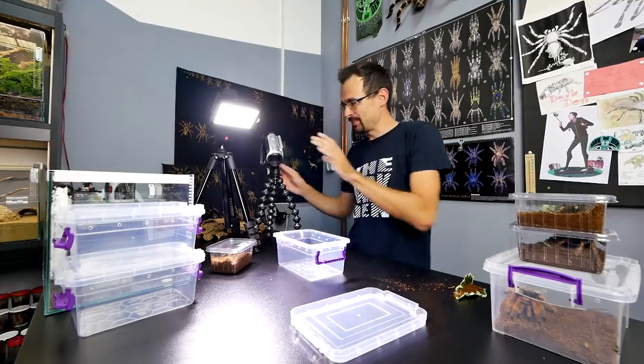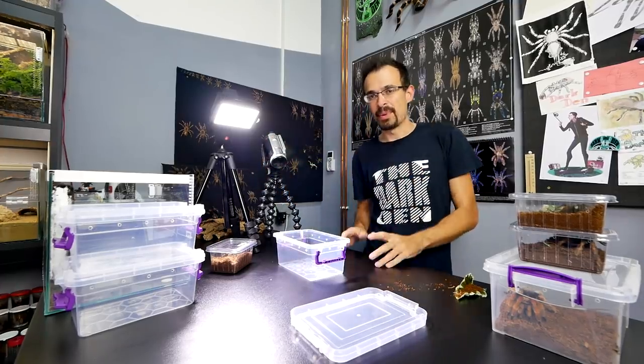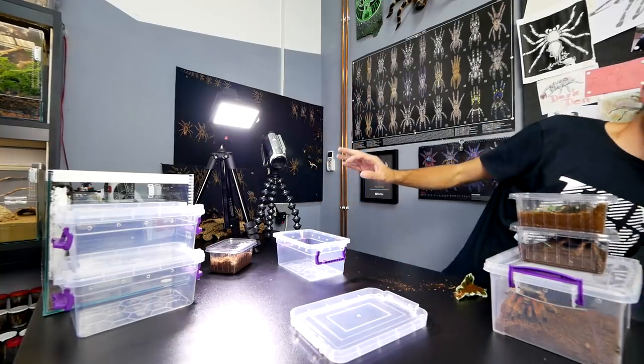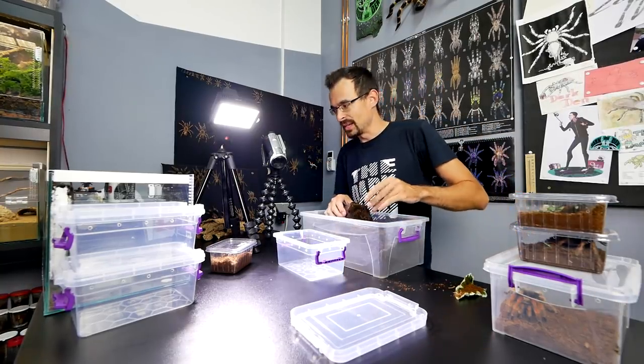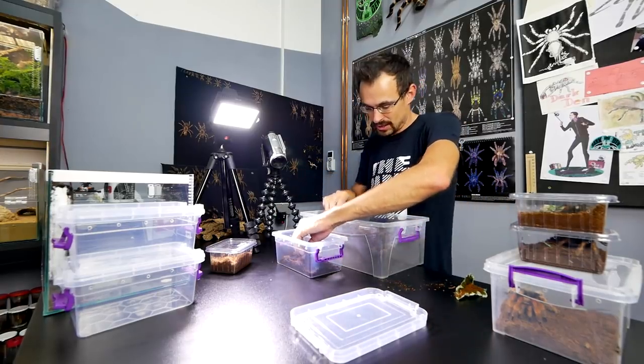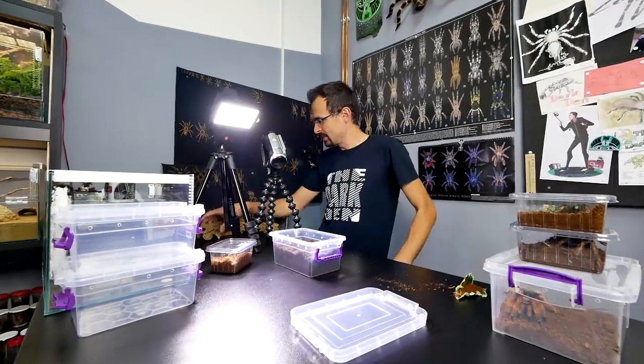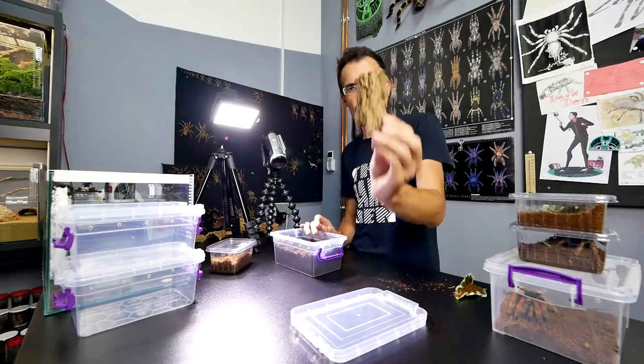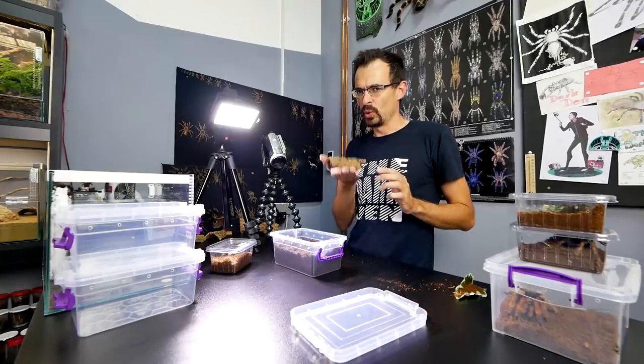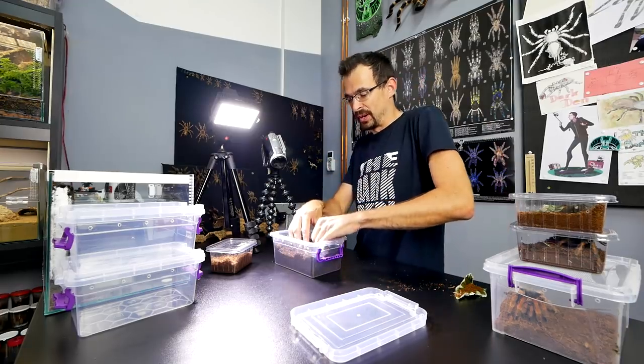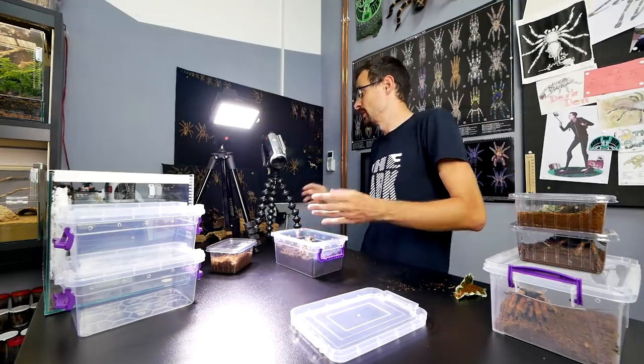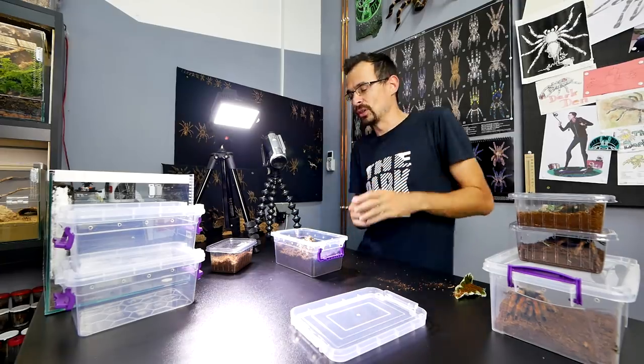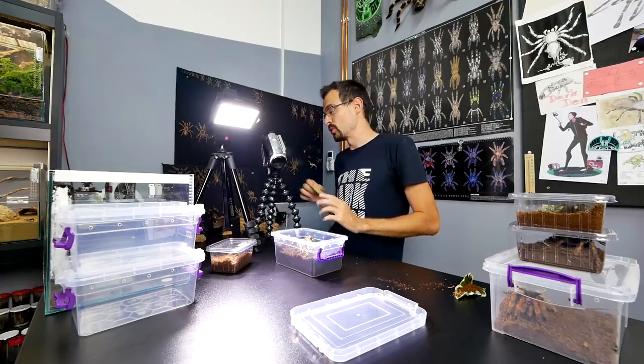So all we need for the most basic setup you can have for terrestrial tarantulas like any Brachypelma, any Grammostola, any Aphonopelma, Acanthoscurias, Nhandu, Lasiodora Parahybana and similar - all of those genus are kept basically the same and in basically the same enclosures, same style. Just a bit of substrate. And the best hide you can have, at least in my opinion, the easiest solution and the best looking, is of course the cork bark. The thing about cork bark, it's super light, really really light, and it also never molds. So you can see why it is perfect. You can't have a better option than that.